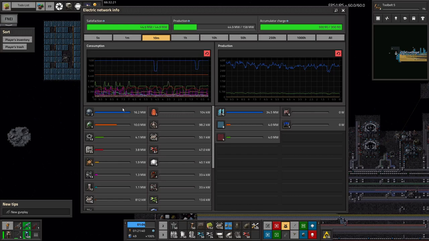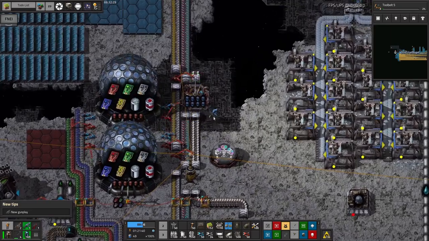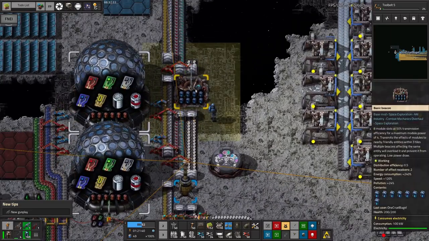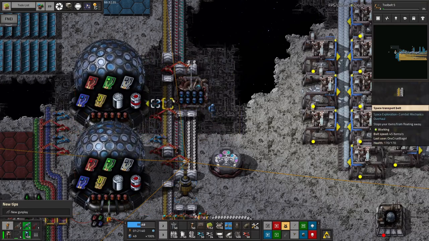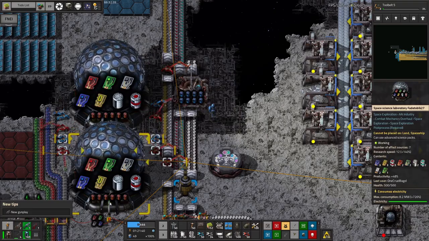And at the moment, these labs are using most of the power we're using, or at least the most of any individual type of thing. But again, power is cheap and modules aren't. So therefore, I feel that putting in a beacon in here to beacon all of these up as much as possible is very worthwhile because of the sheer savings in productivity modules.